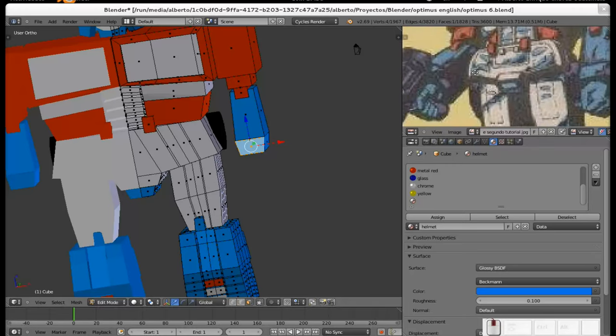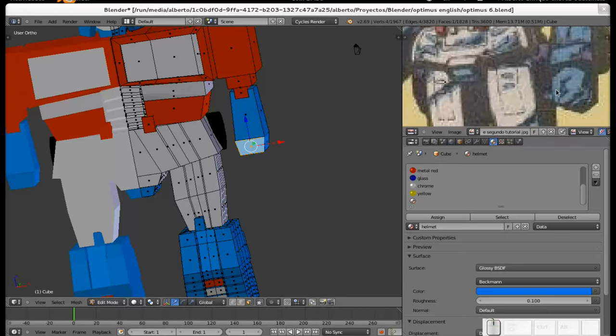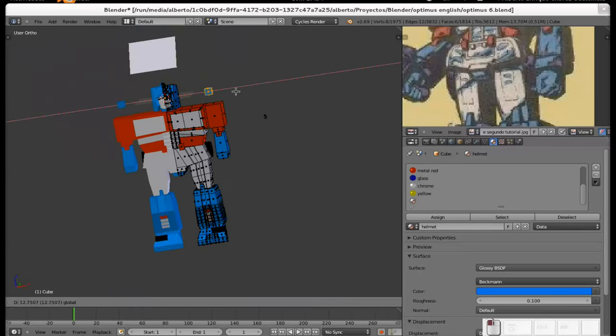for the hands. As I said before, as you can see, both of these fists are closed, which means that we can emulate a hand instead of actually modeling the hand, which would be a very, very long tutorial. We can just go ahead and fake the model of the hand, okay? What we're going to do is just another cube, Shift A, cube, and take it down.